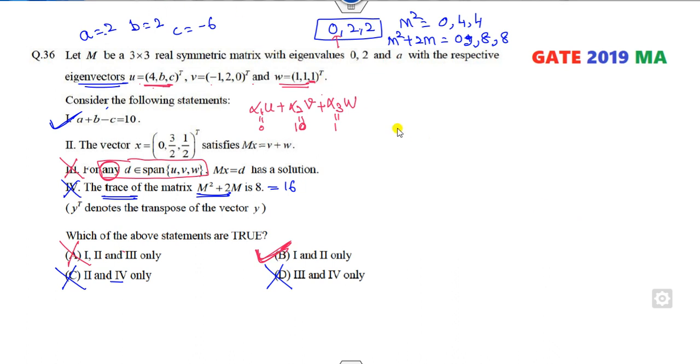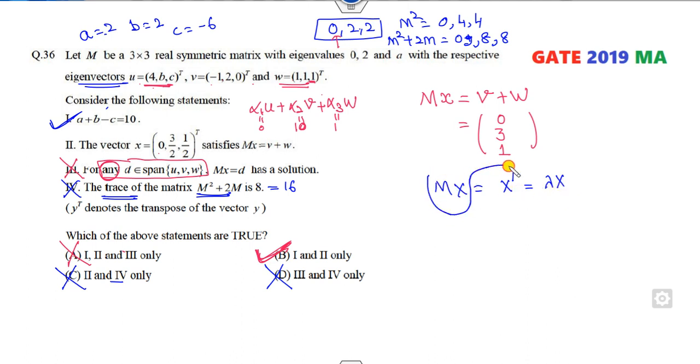You can again see, your target is to find Mx is v plus w, where the vector is here. So firstly I can find v plus w. It's a 0, it's a 3, it's my 1. Fine. Now look at that. If you think about Mx is equal to any vector, say x dash, if I prove this can be written in the form of lambda x, what is the meaning of that? Lambda is the eigenvalue. Eigenvalues are my 0 and 2.